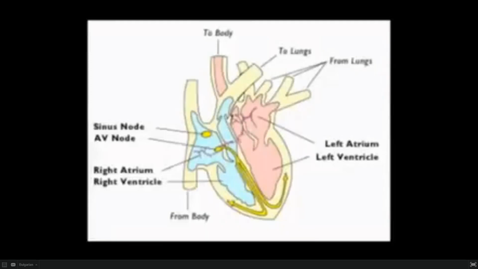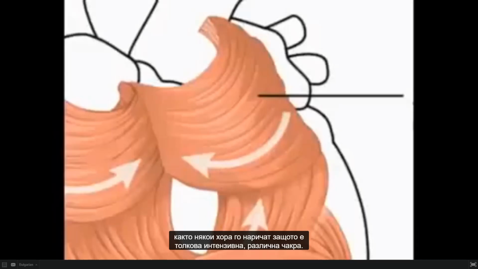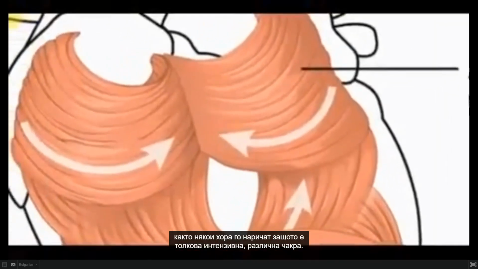So when you start what we spoke about yesterday, I deliberately opened the door in respect to the flow of the magravs of the Gans, that you can create light by crossing the two flows in different directions, especially for the talk of today regarding the heart. In so many ways, in that interface, one blood flows in one direction, the other blood flows in the other direction. This creates a very strong gravitational magnetic field, or because it's so intense, some people call it a chakra.